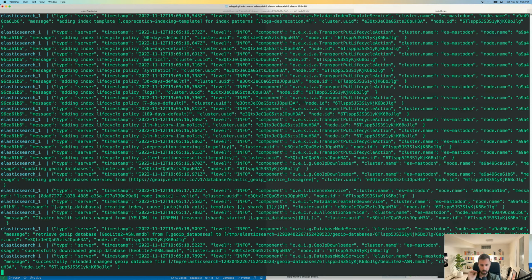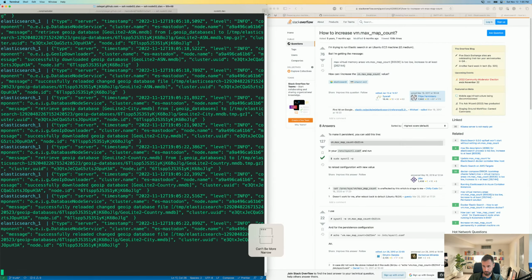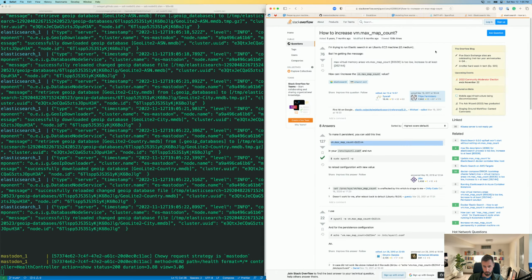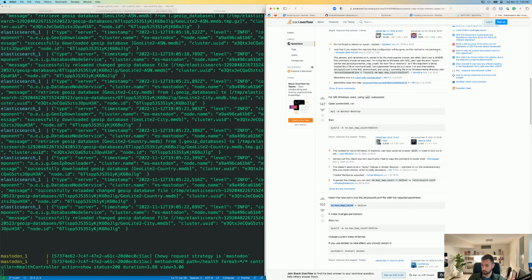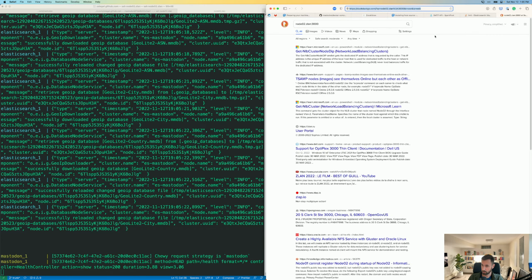Okay, seems like Elastic is happier. Okay, Elastic is up, I believe. I still don't think this is going to work just because of the firewall I have set up, but that's fine.